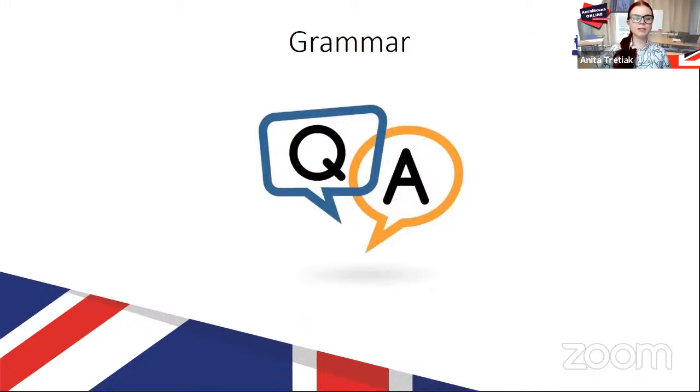All right, that's it. And now it's time for our grammar Q&A. What is a Q&A? Q&A, or questions and answers. This is the time on our webinar when you can ask any questions about the grammar. So we have learned the grammar have got and has got, and also the word can. That's why write your questions if you have some. Write your questions in the chat and I'm ready to answer them.